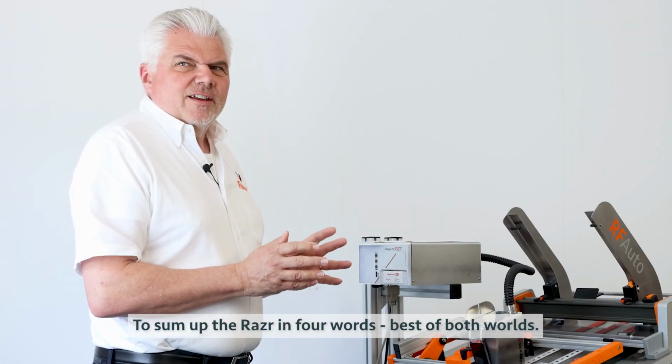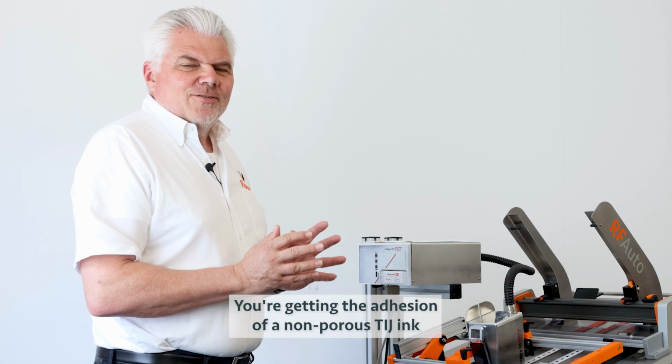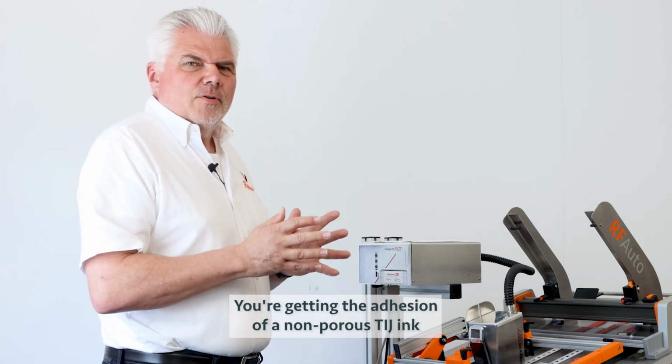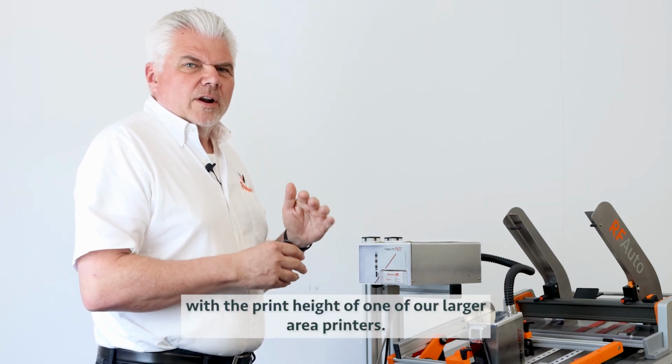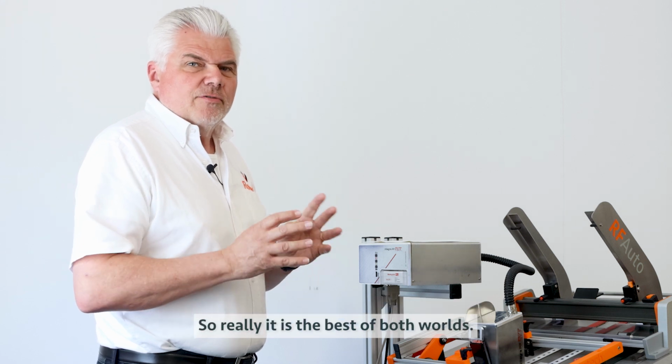To sum up the Razr in 4 words, best of both worlds. You're getting the adhesion of a non-porous TIG ink with the print height of one of our larger area printers. So really it is the best of both worlds.